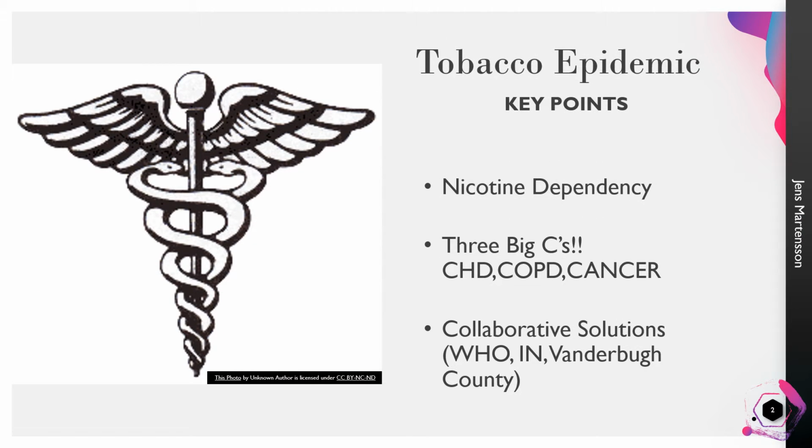So regarding the tobacco epidemic, key points that I will be discussing are specifically on nicotine dependency, as well as what I call the three big C's: coronary heart disease, COPD, and cancer. And then I'll also be talking about those collaborative solutions with the World Health Organization, Indiana Legislature, and the Vanderburgh County Health Department on just ways that they are all working together to reduce smoking rates in Indiana and globally.